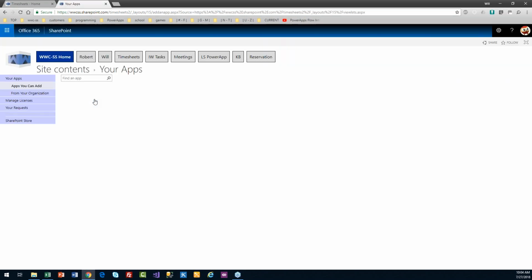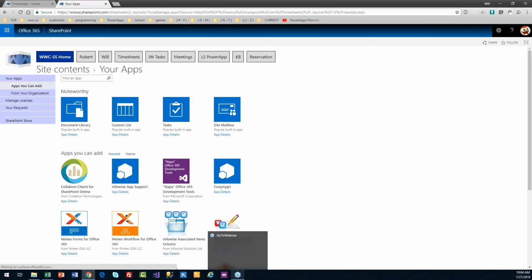So I'm going to do two lists for this solution. That's all that we'll need. We're going to have a timesheets list, and we're going to have a time entries list. And so there's a many-to-one relationship. You're going to make time entries in your timesheet. So I need to go ahead and create those lists first.